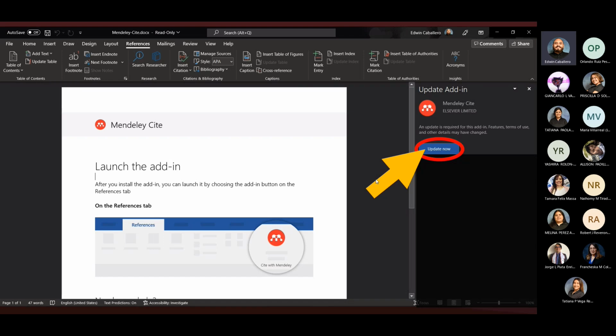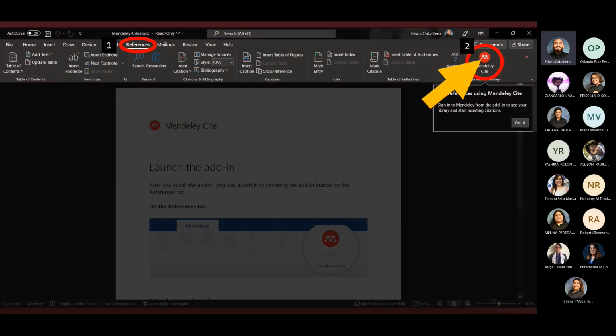Okay, it's going to open it for you. Don't worry. Once you open the file, a section is going to appear where it says Update add-in with Mendeley. If you go to the References section on Word, in the ribbon above, you can select References and you'll see all the options for references. When you click Update now, the Mendeley icon is going to appear in this section right here. So we click Update now and we are going to see Mendeley in this area. Whenever you want to cite or list a reference list, you go to References and to the far right, and you will see Mendeley Cite.